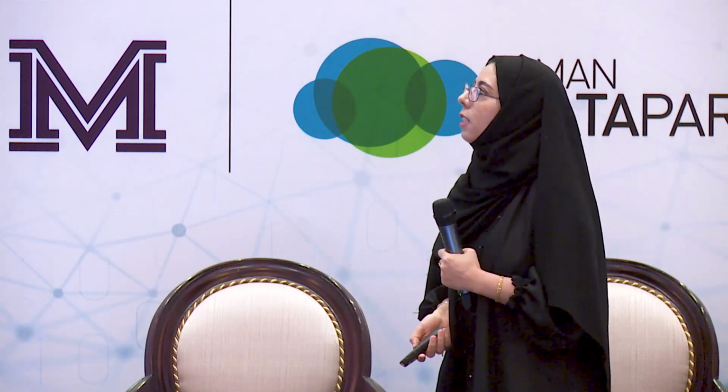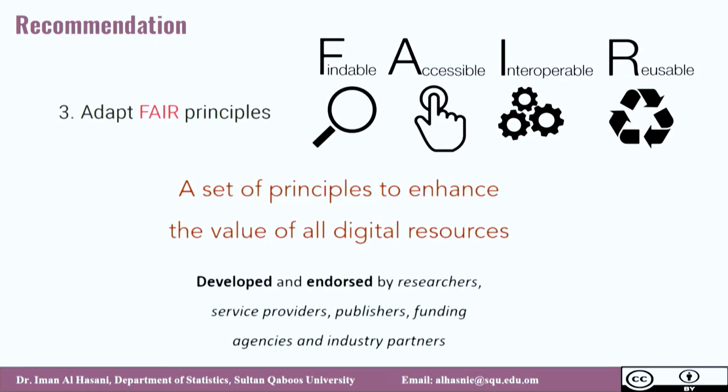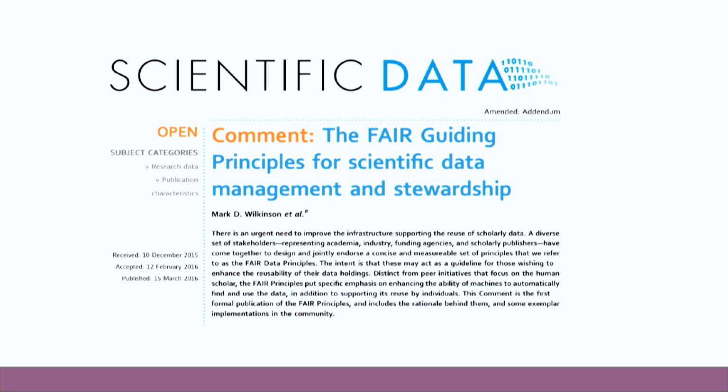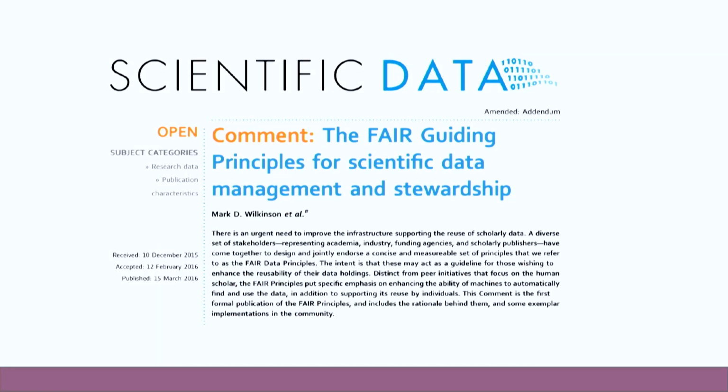When it comes to research, there is the FAIR principle, which says the data needs to be findable. How can it be findable? It needs an identifier. It needs to be accessible without requesting. It needs to be interoperable, and it needs to be reusable. These principles were developed by researchers and published in 2015. This is again related to the cost-benefit analysis. There are a lot of funds spent on research, but after publishing the results, the data is dead.